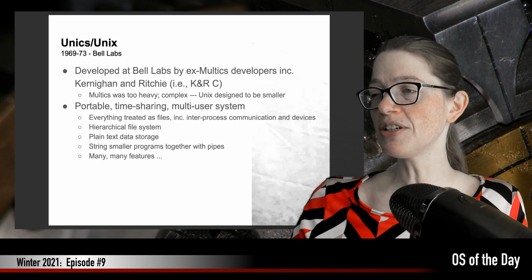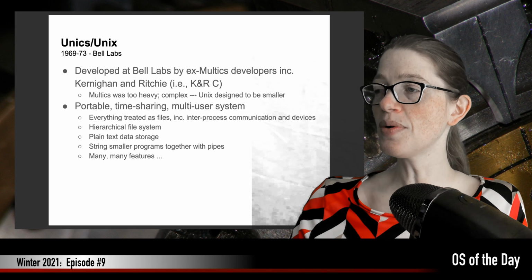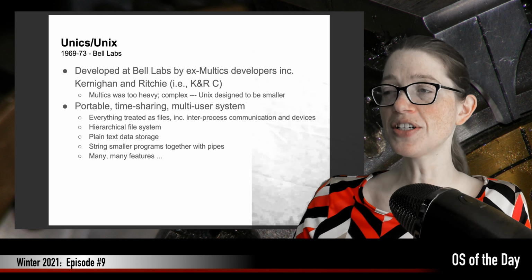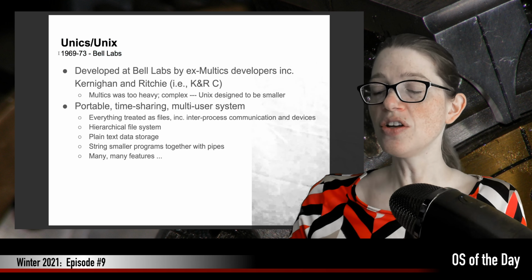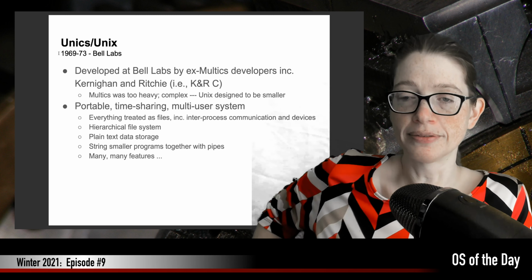They also wanted to make sure that their operating system was portable, that is, you could take it from one kind of hardware to another. And you'll notice that this is the first operating system where we have it at the very top actually specified what hardware it ran on, and that's because Unix was designed to be portable and able to run on multiple different kinds of hardware.